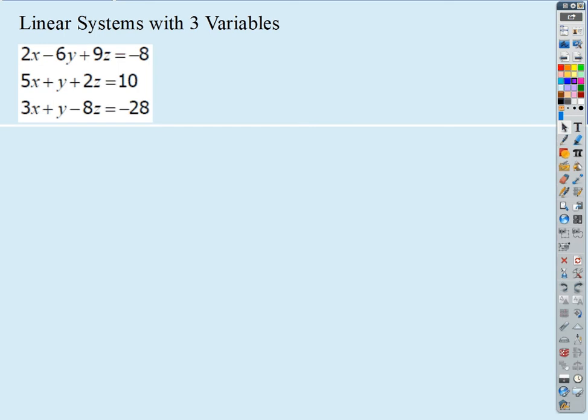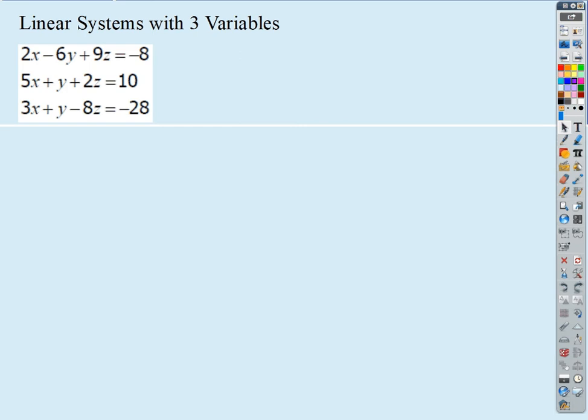So what about this? This is also a linear system with three variables. Okay, so do you have a problem with that at all? Is there anything there that seems a little odd? That there's three variables. Kind of a tough one. Okay, so how are you going to come up with the equation of a line involving three variables?